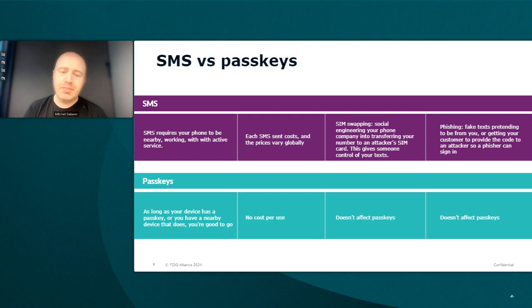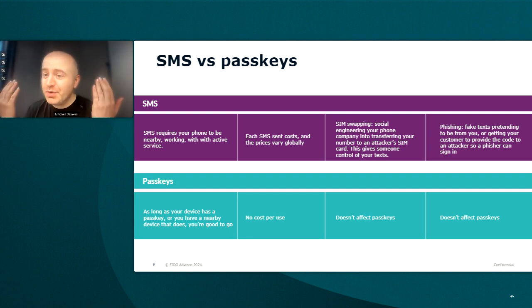Another important thing to think about is SIM swapping. SIM swapping is a vulnerability of SMS that just doesn't affect passkeys. This involves somebody convincing your phone company to transfer your phone number onto a new SIM card that they can use. And this isn't a particularly uncommon or unheard of attack, so it is a very important thing to consider. This does not affect passkeys at all, because there isn't somebody on the other end of a support line who can be tricked into bringing your phone number over to a new SIM card.